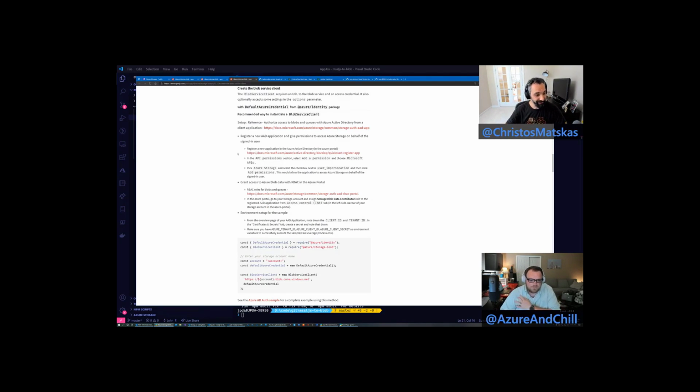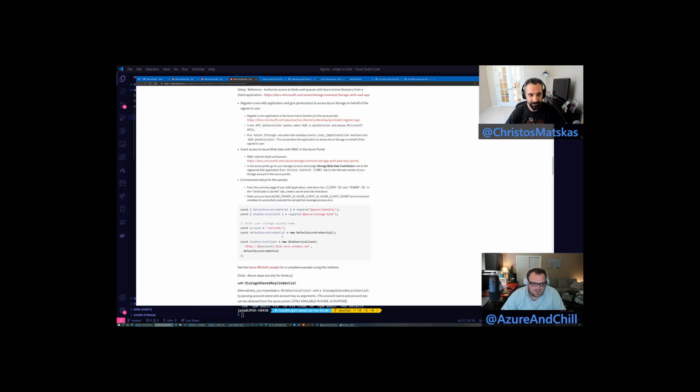Okay, so we've got our app. We've granted permissions, and then there's a sample app. Let's go look at that. And then we have to configure our environment. So we can set environment variables. Oh, no. We don't want to do that, though.